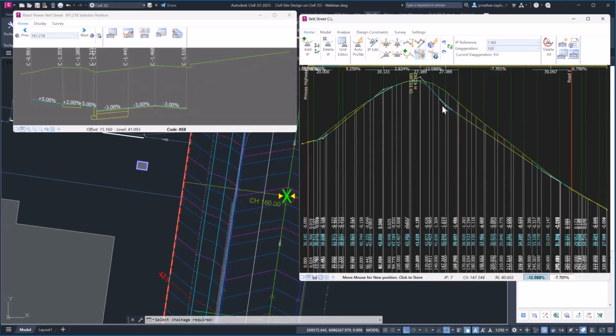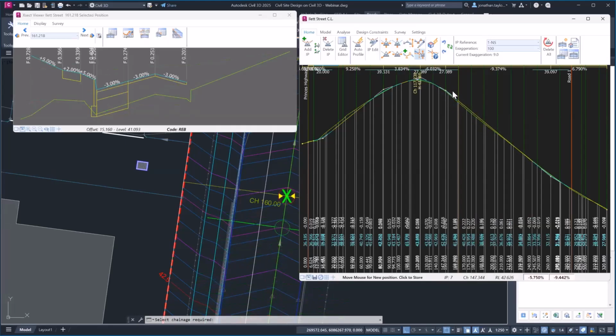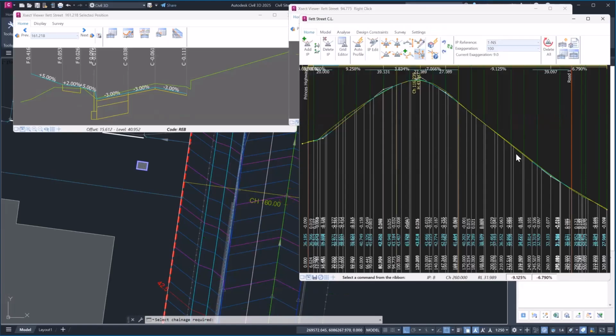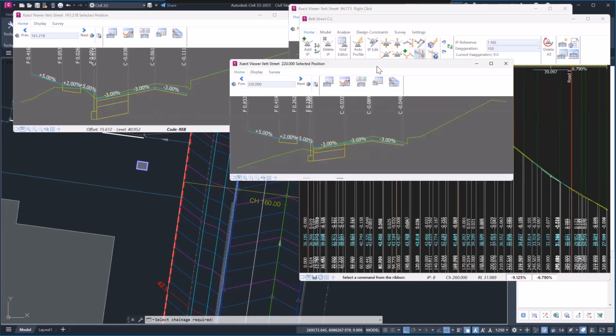So I'm just going to move. Can you see I'm just making changes to the vertical design and the center line's updating? That alone is incredibly helpful. So I'm going to build a corridor to create section views to now see what's going on in cross-section world, because I can open up multiple cross-sections just by holding shift. I can open up and see as many as I want whilst I'm in the middle of my design.